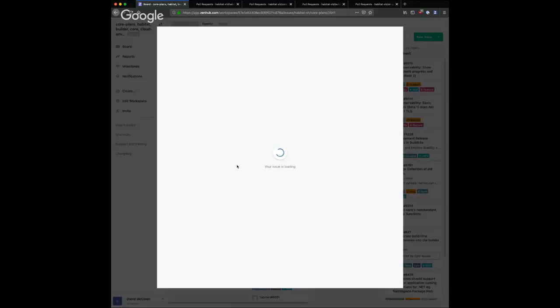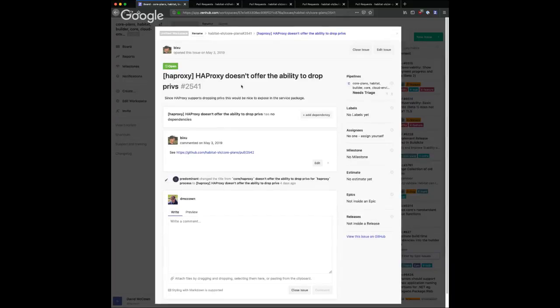Next up, we have HAProxy doesn't offer the ability to drop privileges. This is an interesting one. He's already opened a PR for it, and I left my feedback there. The one concern I have about this style of PR is that we don't have a way to express the privilege drop user in the plan metadata, and it would potentially break our exporters. We've already seen this in the past where we didn't implicitly include the hab user, and it broke the Docker exports of HTTPD and Nginx, since they have to specify their privilege drop user at build time.